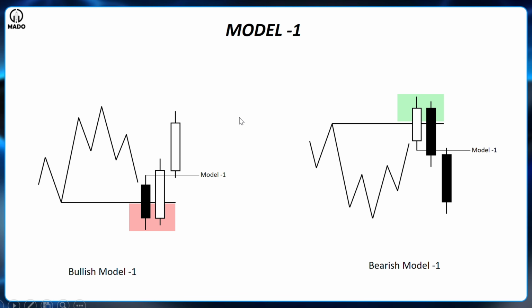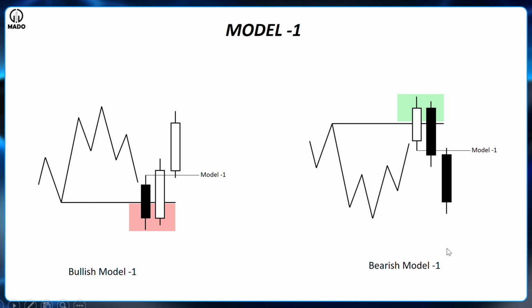Let's take an example. Suppose we just had a bullish turtle soup, meaning price purged a CRT low and reversed upward. Now we'll wait for the candle that purged the liquidity or CRT. Once the market closes above that candle, that's our bullish model 1 entry. Same logic for a bearish scenario: purge the CRT high, close below, and that's your bearish model 1.